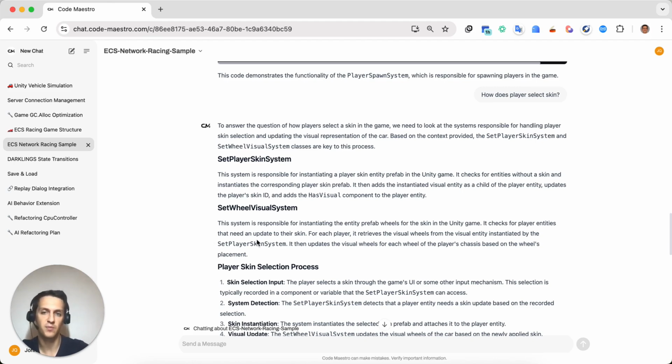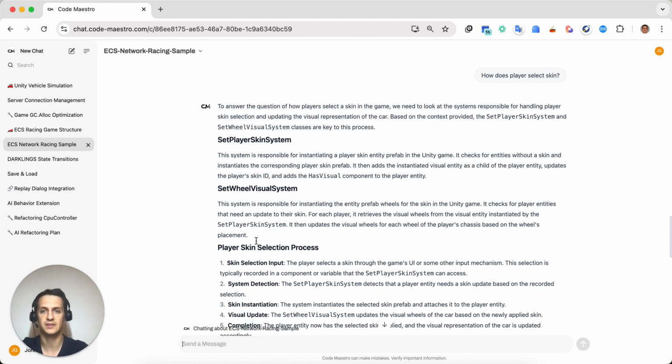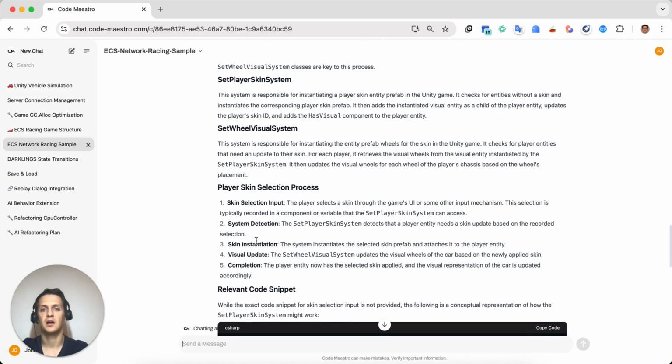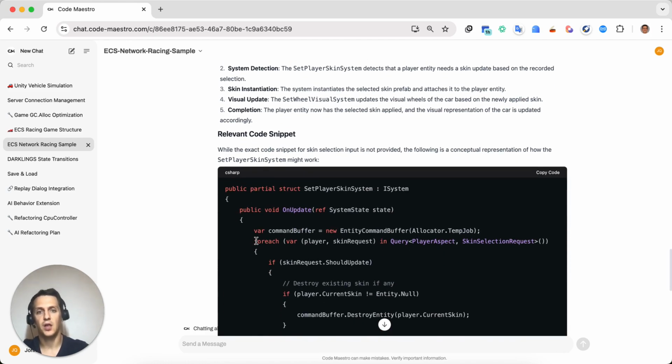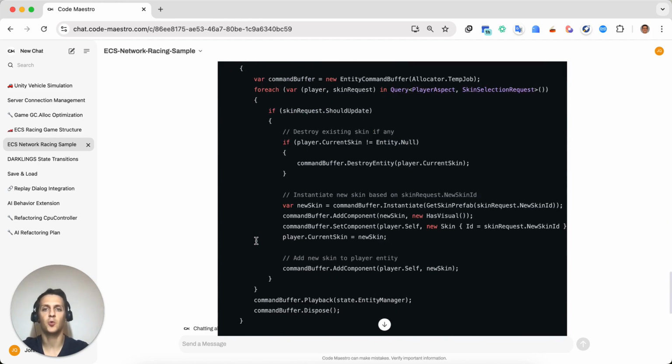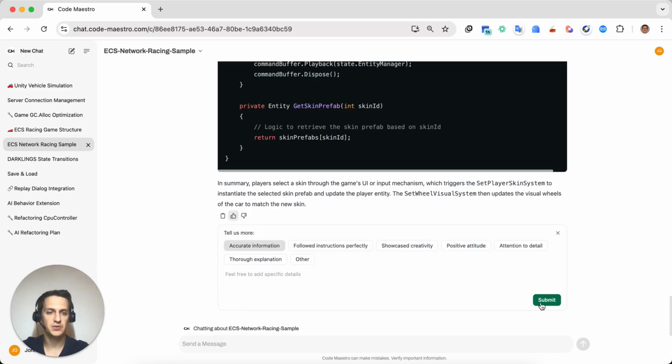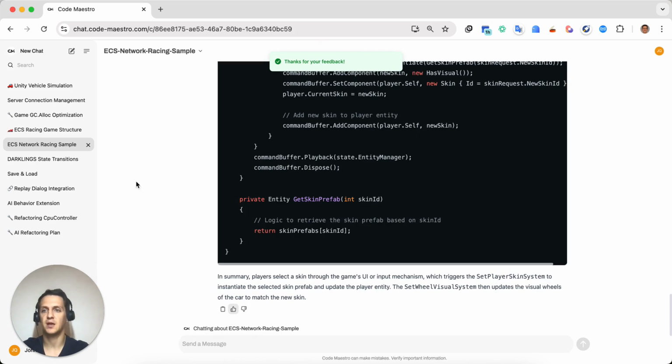And again, it provided me with the breakdown of particular methods and scripts, and described the way they are utilized to deliver on their functionality. Again, alongside the code snippet showing me how it's actually implemented. So that's perfect. Again, I'll give another thumbs up here. Thanks, Code Maestro. Let's move on to another example.